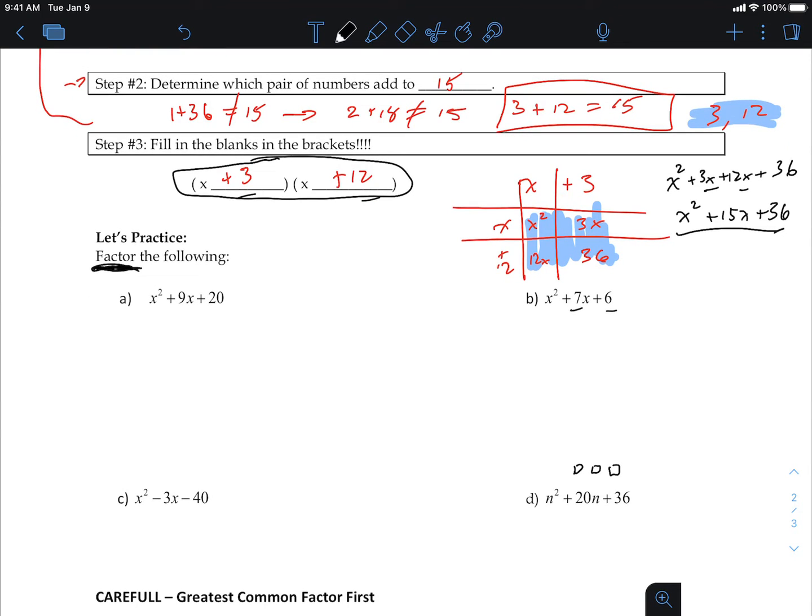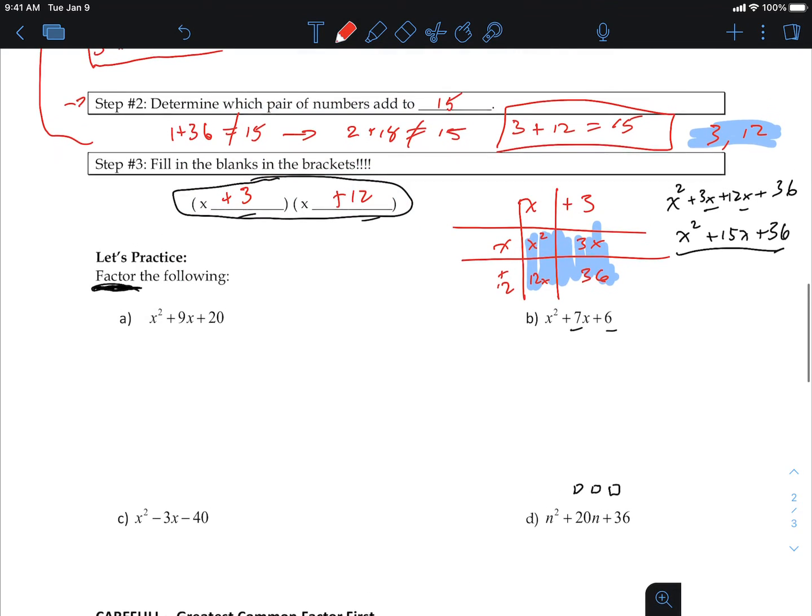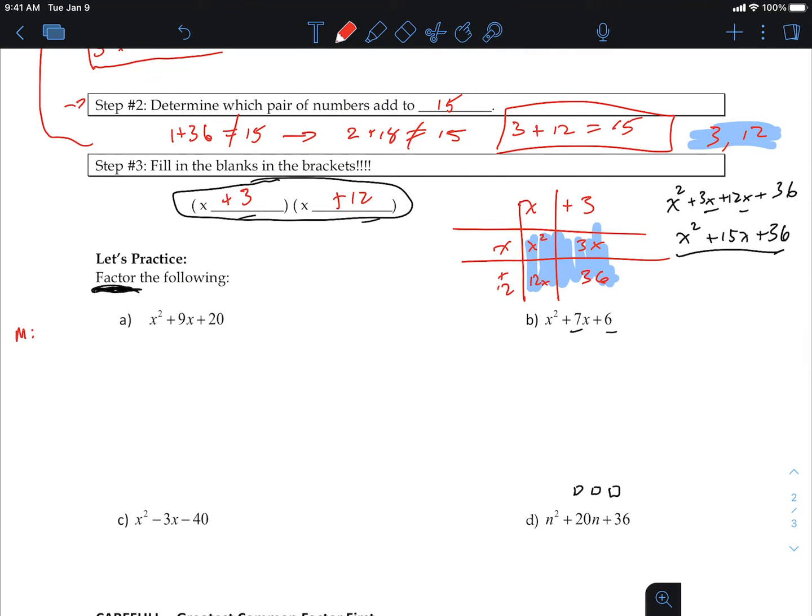I'm going to try and follow steps 1, 2, and 3, but the first thing that you need to identify is, I always write the man method down on the side. Just like in the word man, the A goes in the middle. And then the catch is you always kind of spell man backwards, so the M goes over the last one. So that just means we need two numbers that multiply to 20, but add to 9.